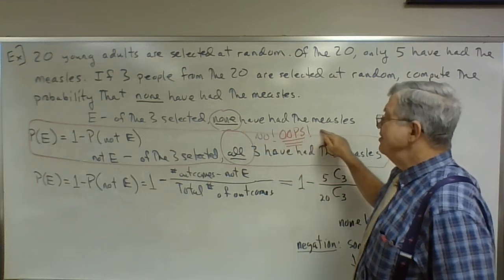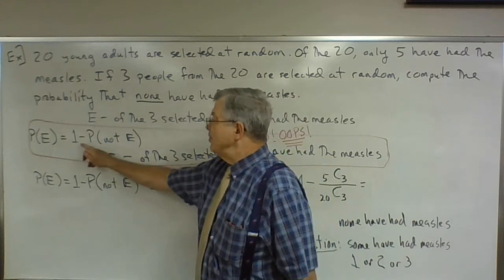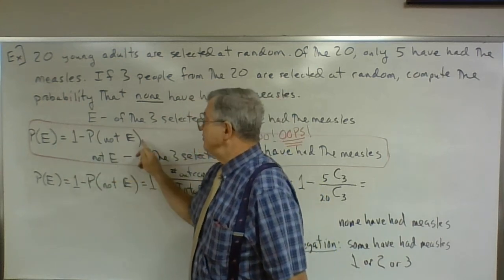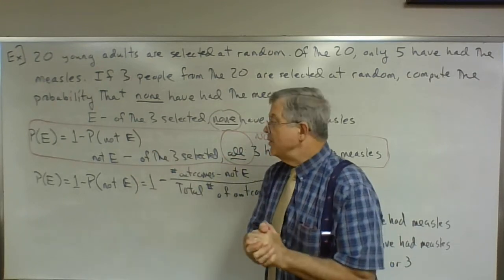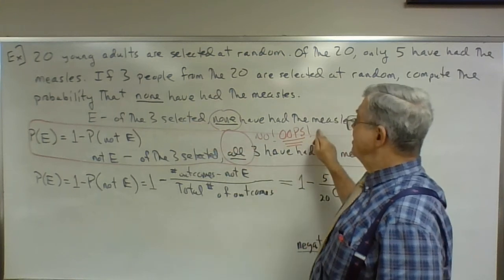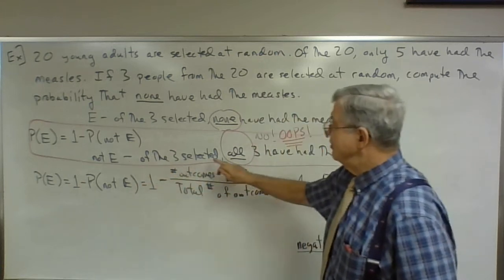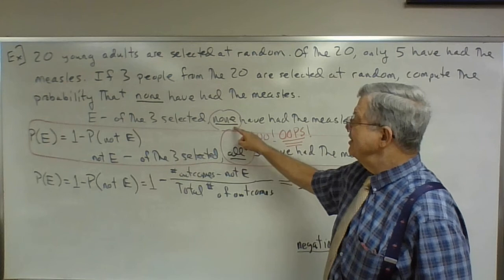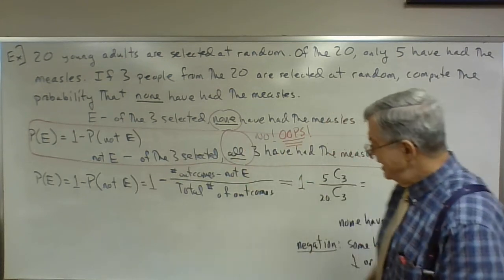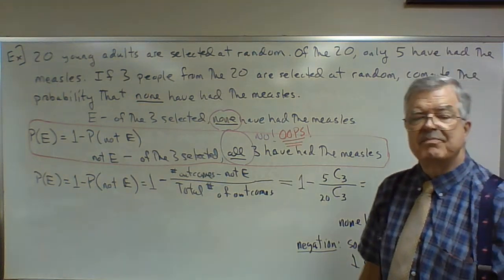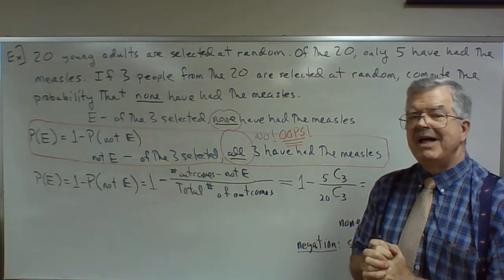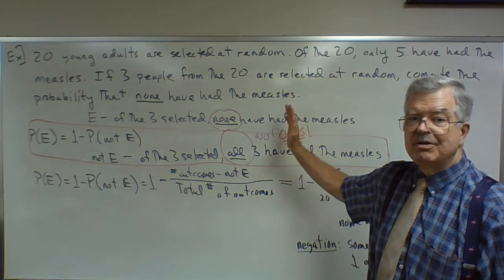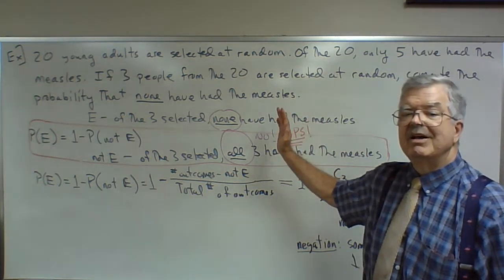E was the event that none had the measles. And naively we said, okay, well that's 1 minus the probability that E doesn't occur. And this is right. The probability that E occurs is 1 minus the probability that E doesn't occur. But our mistake was we said, okay, E is the event that none have the measles, which means that not E is the event that all have the measles. This was the big problem right here. The negation of none is not all. And that's why we did not get the same answer when we ground this out. It's a naive mistake, but if we're not thinking carefully, it's a mistake that we can make even though we know what to look out for. So I'm just highlighting this so that we'll beware.